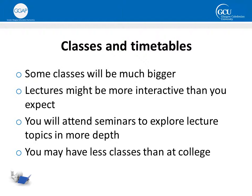With regard to the timetable, the structure of the university versus college day is also something to consider. You'll probably find that, unlike college, you'll have quite a lot of leeway to create your own schedule. So there could be days where you could have 5 hours worth of classes, say, and then other days where you have none. As we'll see later though, this means that you need to be quite disciplined in how you spend your time.